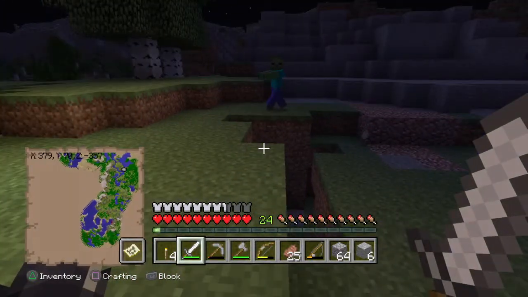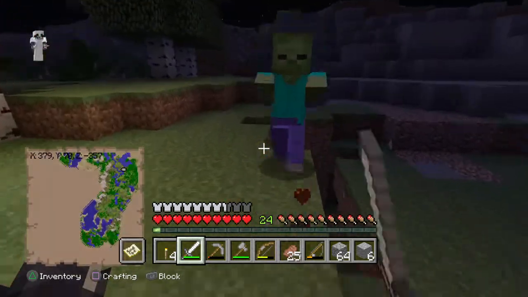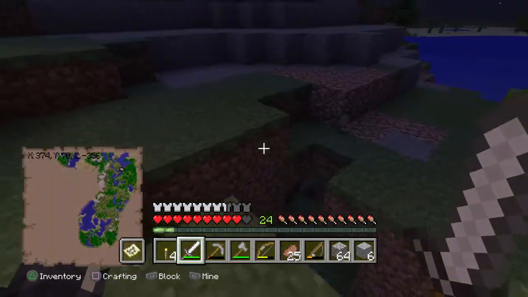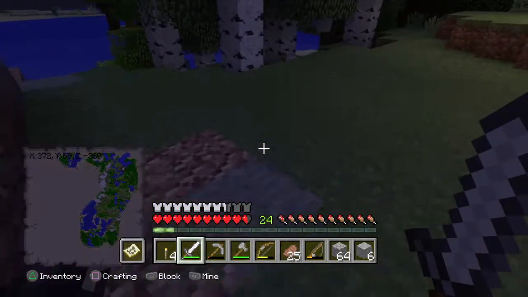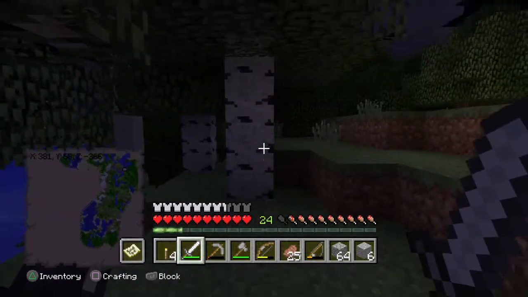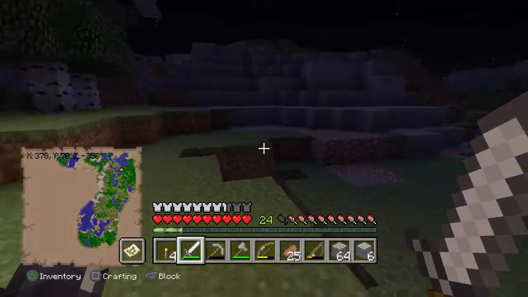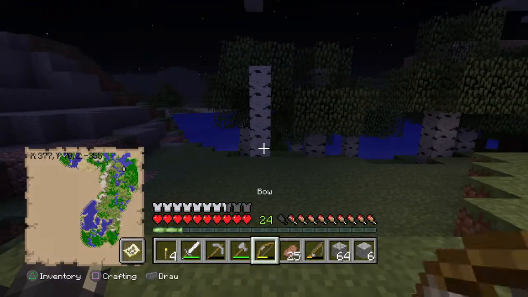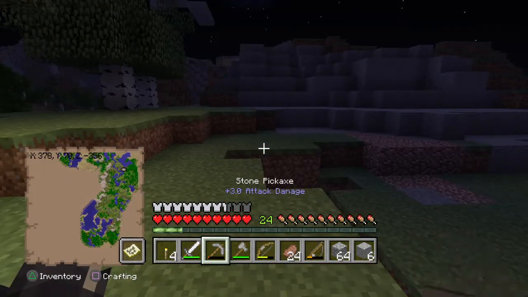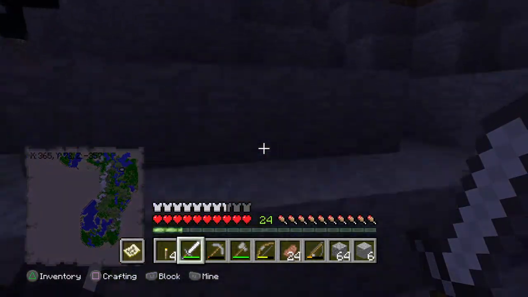Hopefully I don't get blown up by a creeper. Oh look, there's a zombie. Come here, zombie. Wow, he actually did damage to me. That's surprising. I kill chicken. Actually, you know what, guys? I'm gonna show you this mob city, since I was down in the mine for, like, forever, before I end the video.